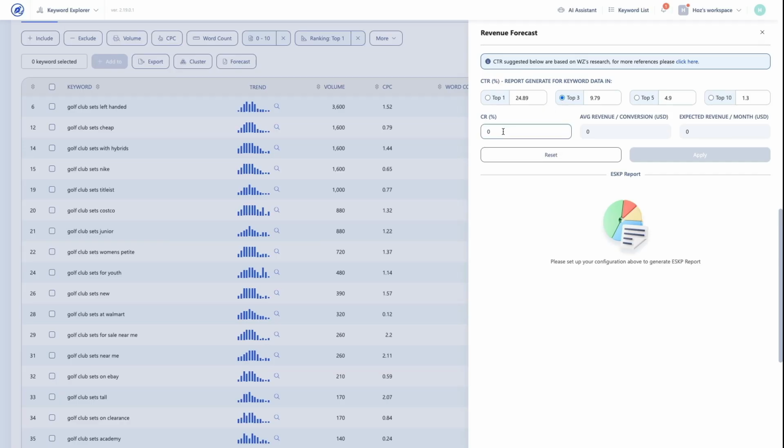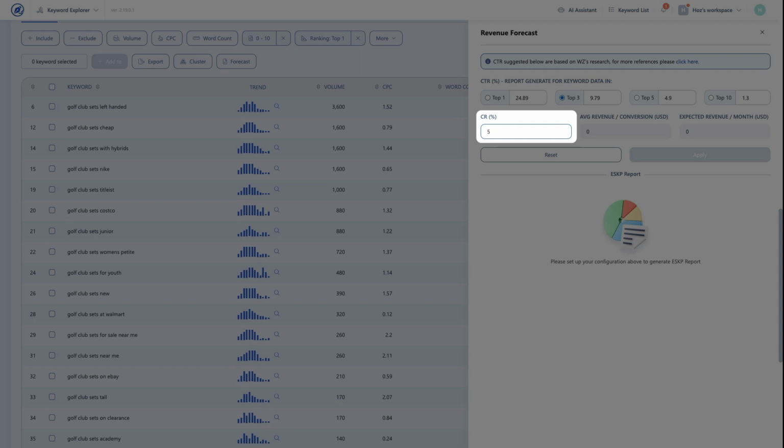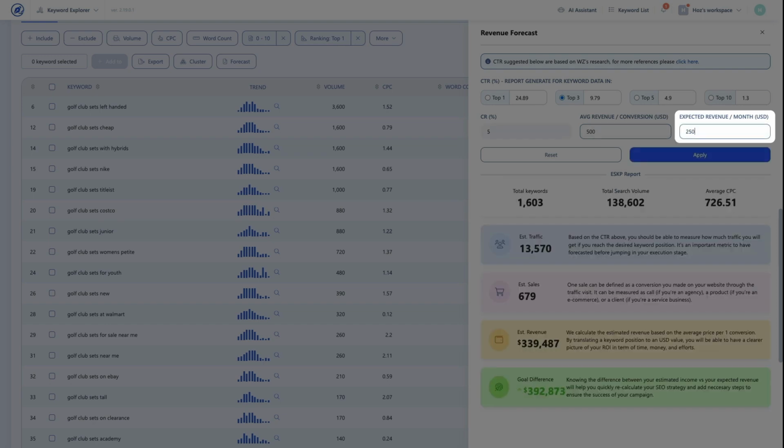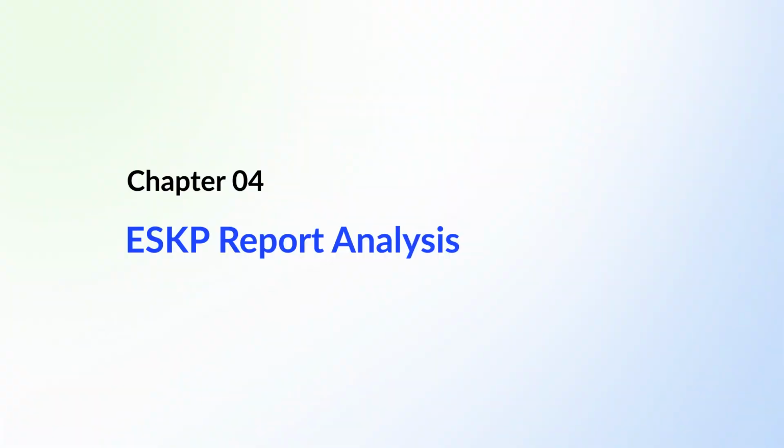Conversion rates do fluctuate depending on the time of year and other external factors, but generally they don't fluctuate too much. For our example, let's say we have a conversion rate of 5%. And let's say the average revenue per conversion is $500. And finally, the expected revenue per month is our goal of $250,000.